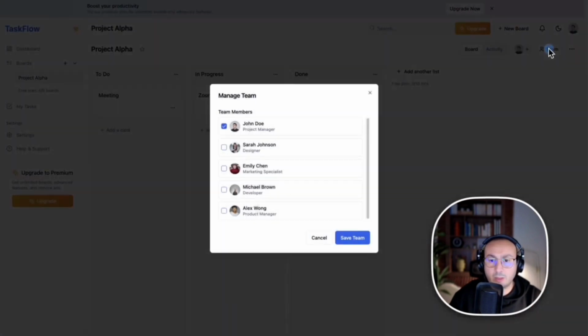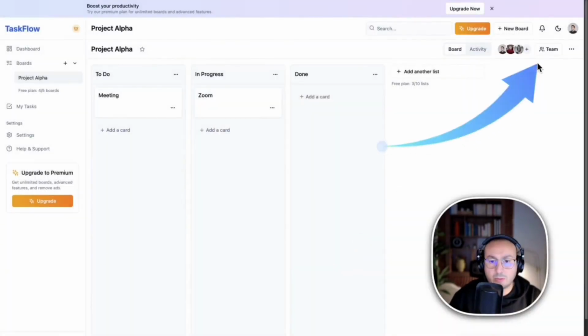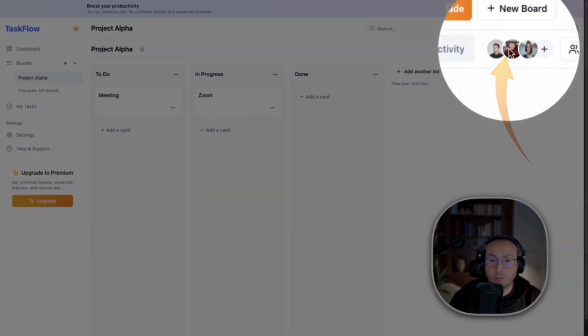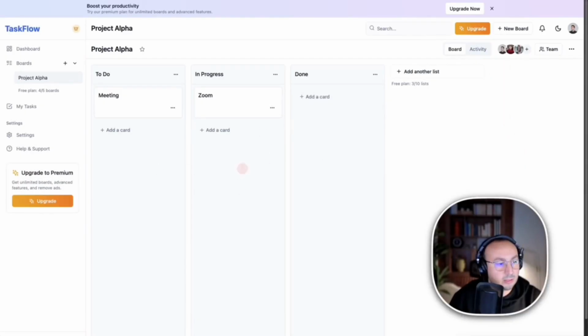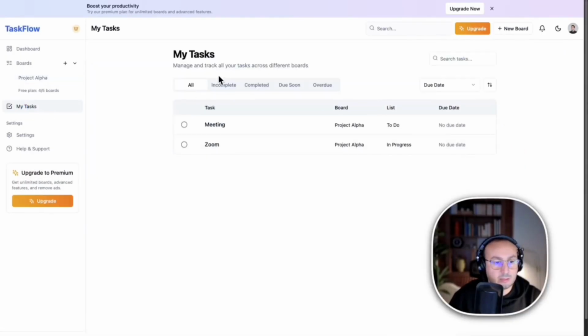And there is the part, team. So that's very interesting. So I will add the people who can be in the project. So look here, I assign this for the projects. So these people, when they log in with their username and password, they will see these tasks. And the tasks, there you go. So they work in this way.